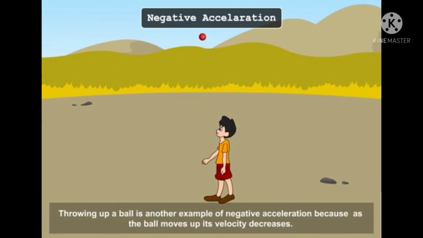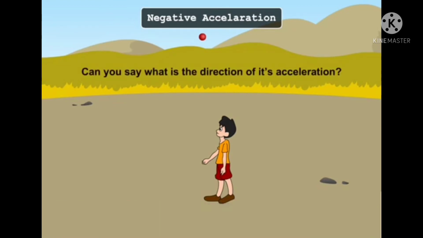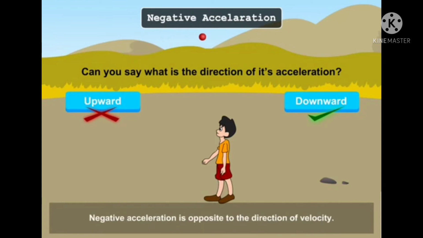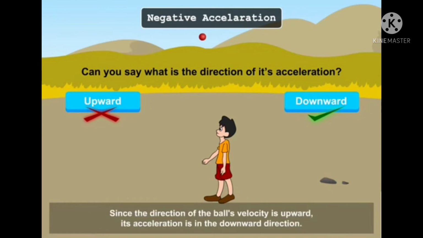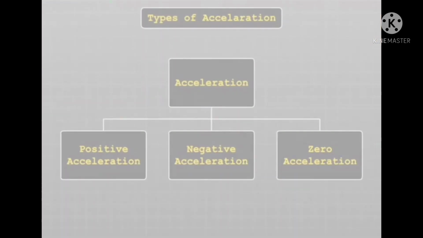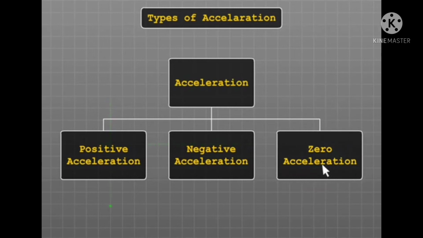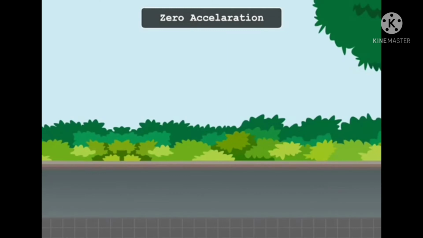See here, I am showing you some examples of negative acceleration. If I throw a ball upwards, what is really happening? Acceleration is acting downwards, because acceleration due to gravity is acting on the ball. That is why, after reaching a certain height, it falls down. Acceleration is acting downwards and the ball is moving upwards, so its velocity goes on decreasing while moving upwards. That means acceleration is downwards, velocity is upwards. Then we say it is negative acceleration. Why? Velocity direction is upward, acceleration direction is downward.